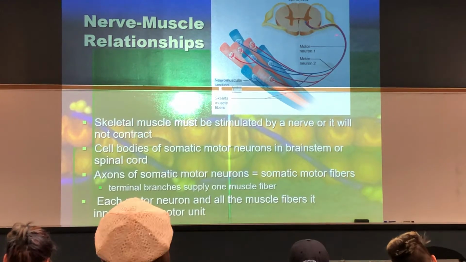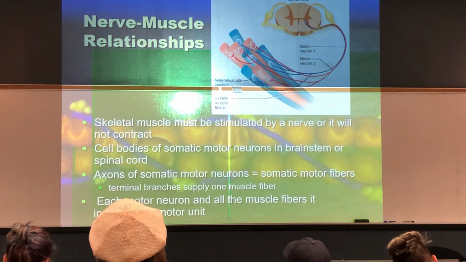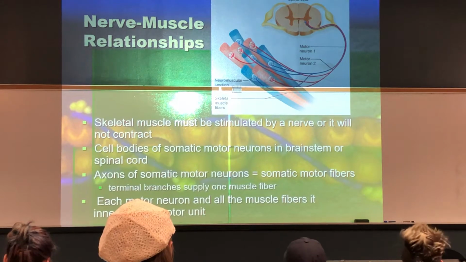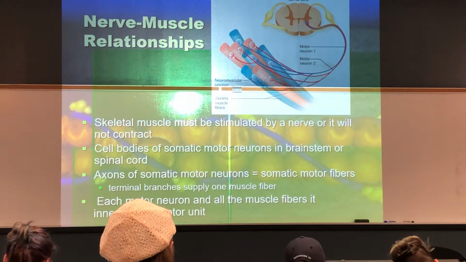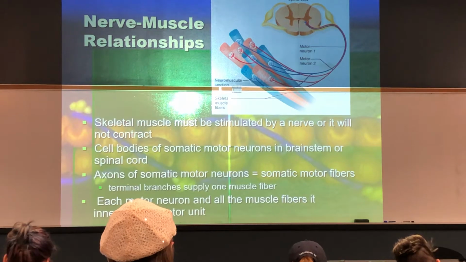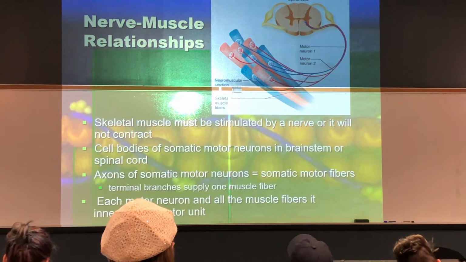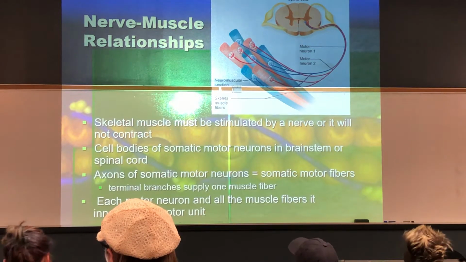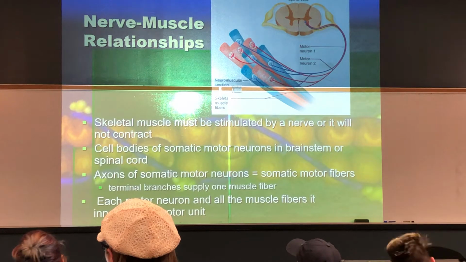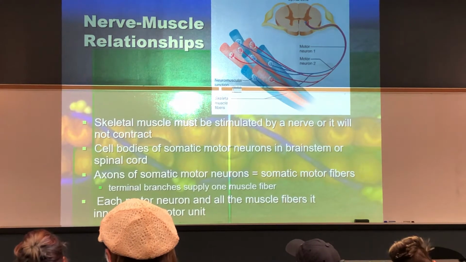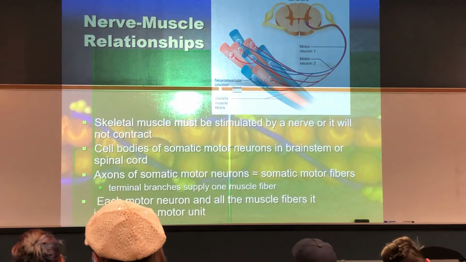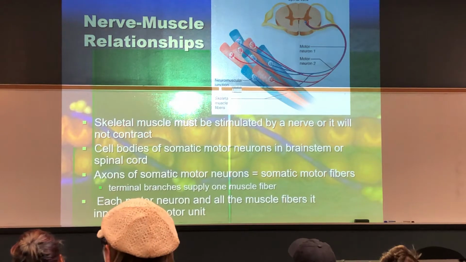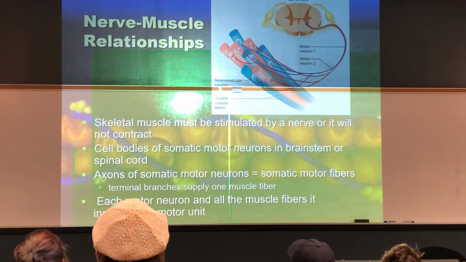So information that is traveling towards a muscle is what we see here. And if we blow up these ends of these axons, we know that they're called neuromuscular junctions. We saw a model of that in lab. That was on the lab test on Tuesday. It'll be on the lab test tonight. So a neuromuscular junction is the communication area between a nerve and a muscle fiber. But one of the things that we have to emphasize is that when we have communication in clusters, we refer to this whole cluster as a motor unit.